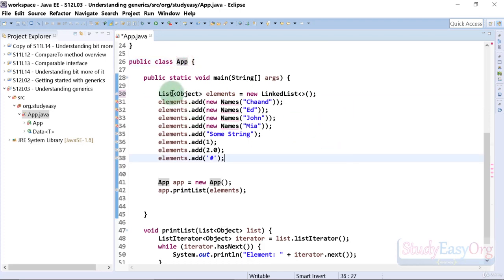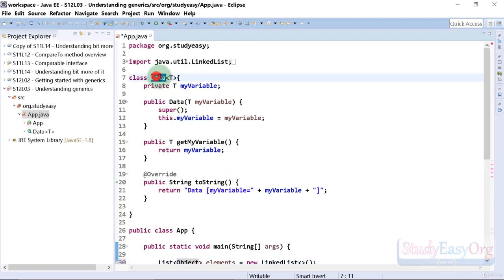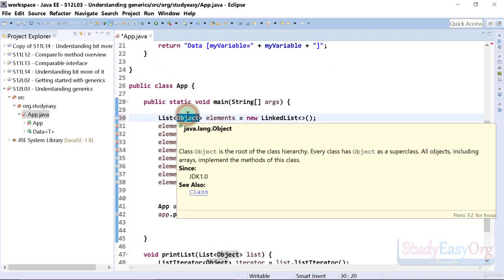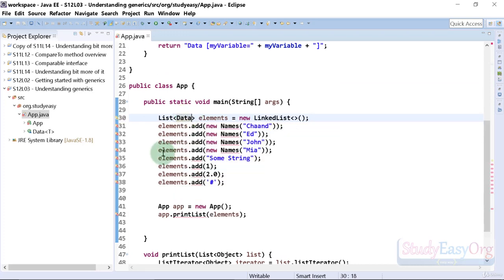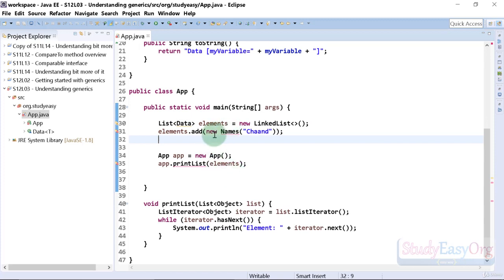In here we have this list of object. Now we won't require the list of object, rather we will take help of list of data. So in here we will say list of data, and let us get rid of all of these elements. And inside this add method we will create an object of data type, right? So let's do that. I will type in data, and the data could be of any type.